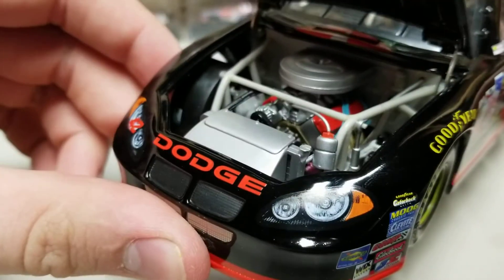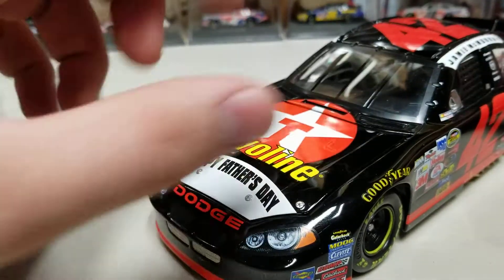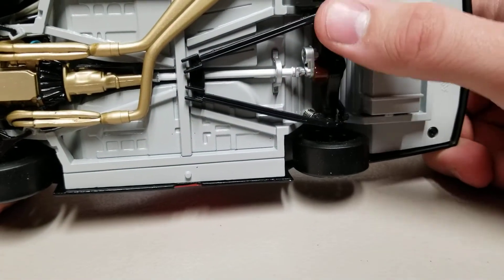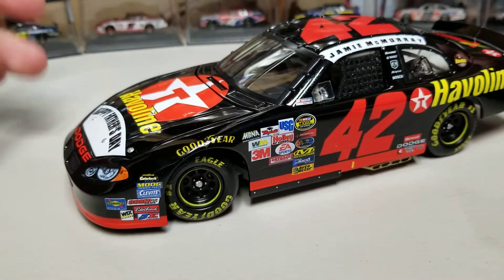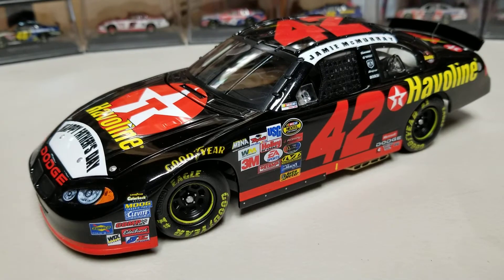Basic engine detail — 04 was okay. They had pretty good engine detail, but the 07s is where, in my opinion, they peaked. Underneath the car, you can see the components are not painted back here, they're just solid black. That's something that kind of got better with age. And then over on the front, you do have the posable wheels and the under-engine detail, which also kind of got better with age. But for an 04, it's right on par — it's where it's supposed to be. The 07s were literally the best generation of this car.